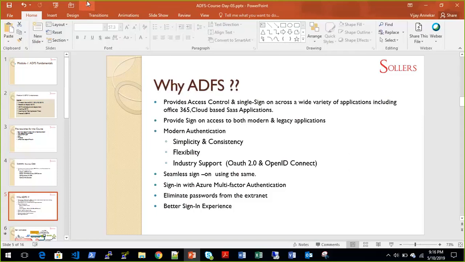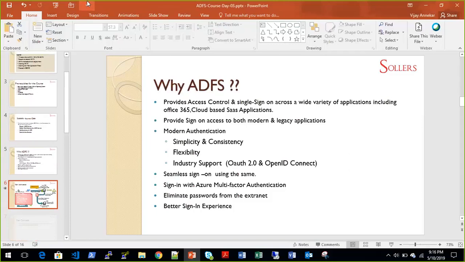It can seamlessly sign in using your sign-in name, and you can also sign in with Azure multi-factor authentication, eliminate passwords from the extranet, and get a better sign-in experience. These are a few features of ADFS.